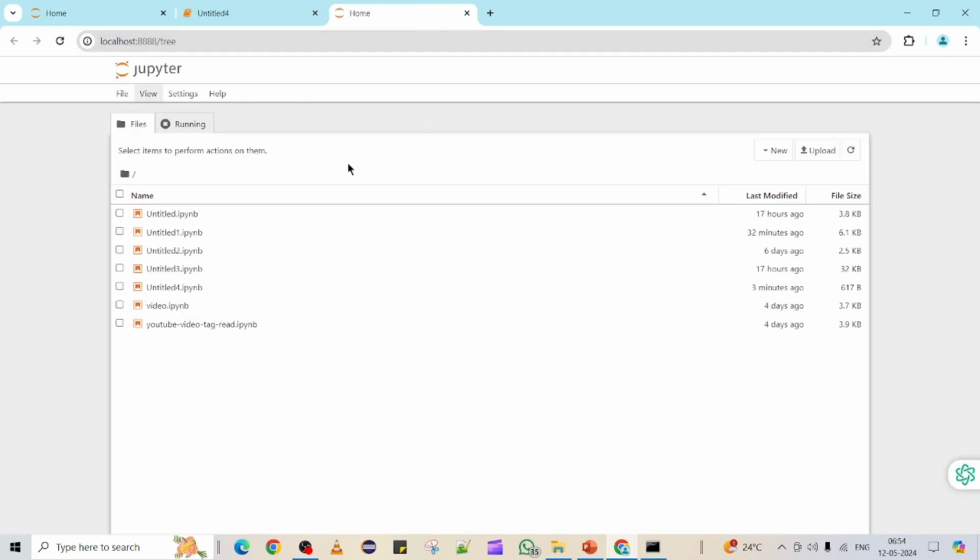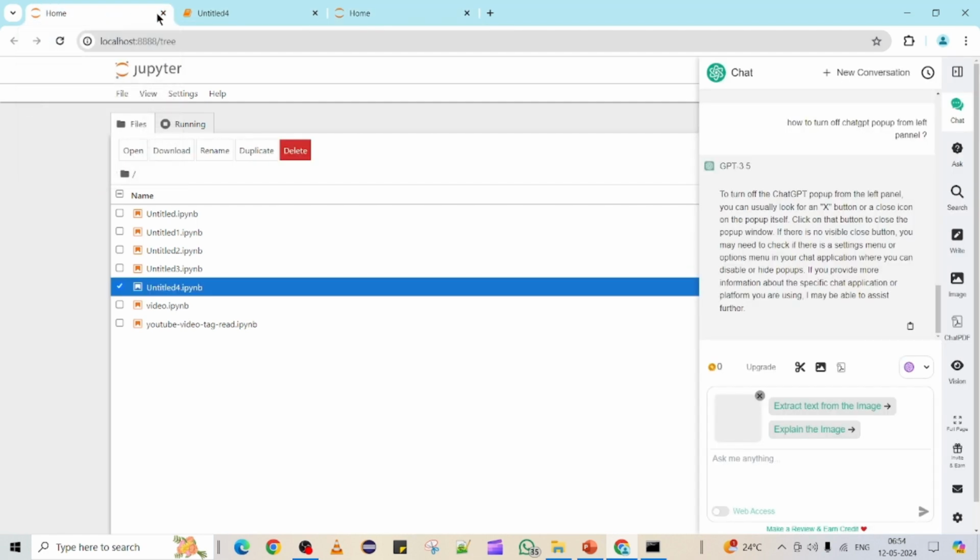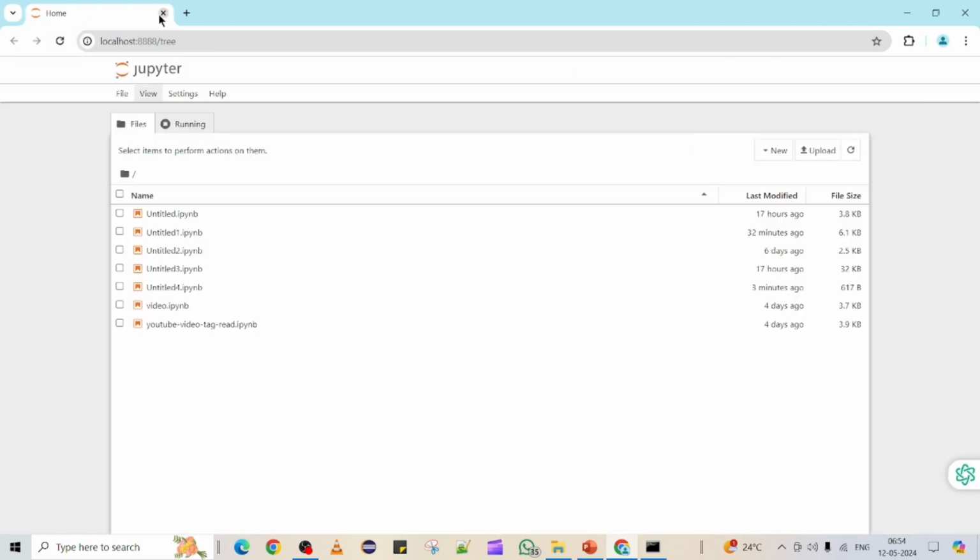It will start the Jupyter server inside your local machine, and then you will be able to see the Jupyter notebook with the previous notebooks we have created.